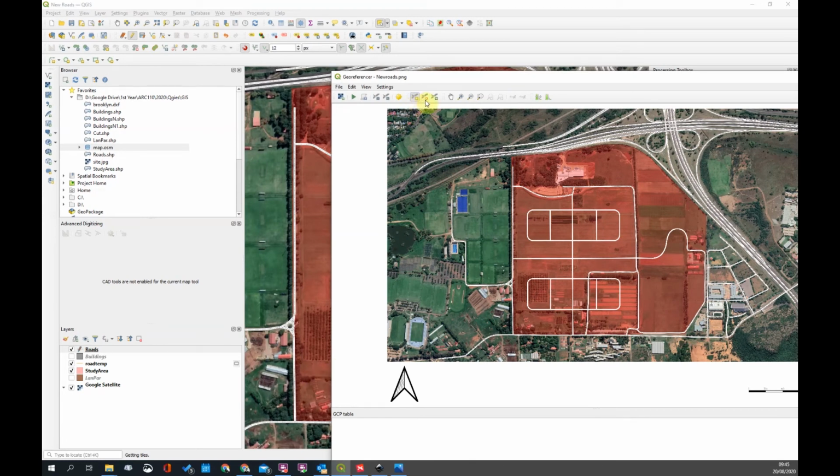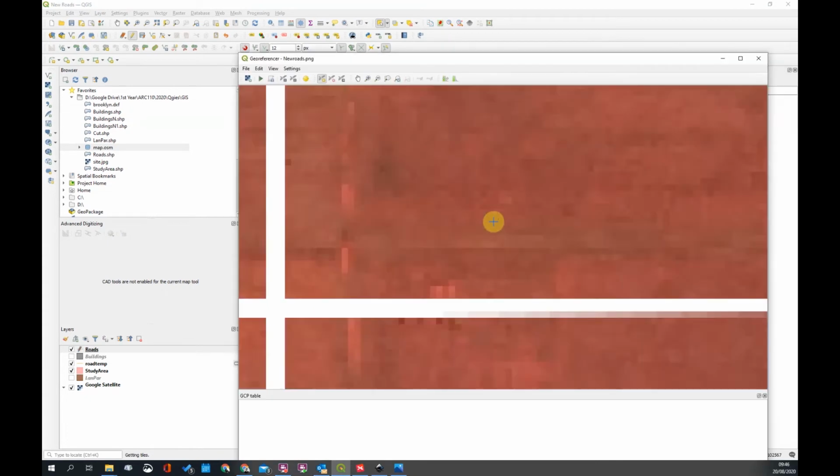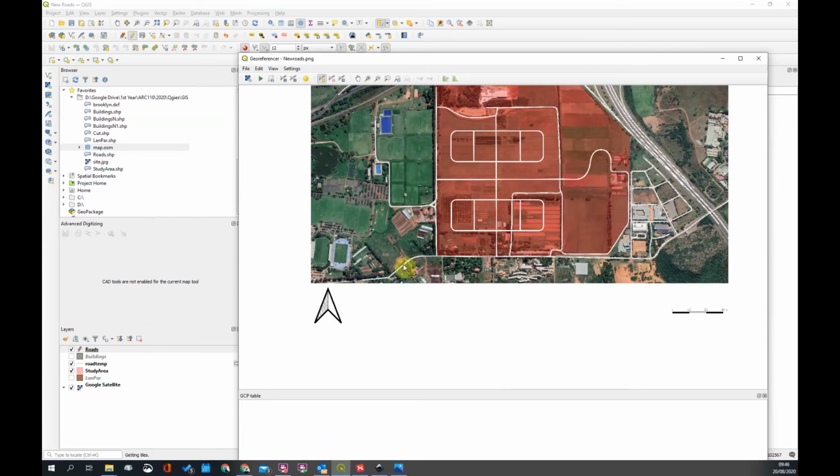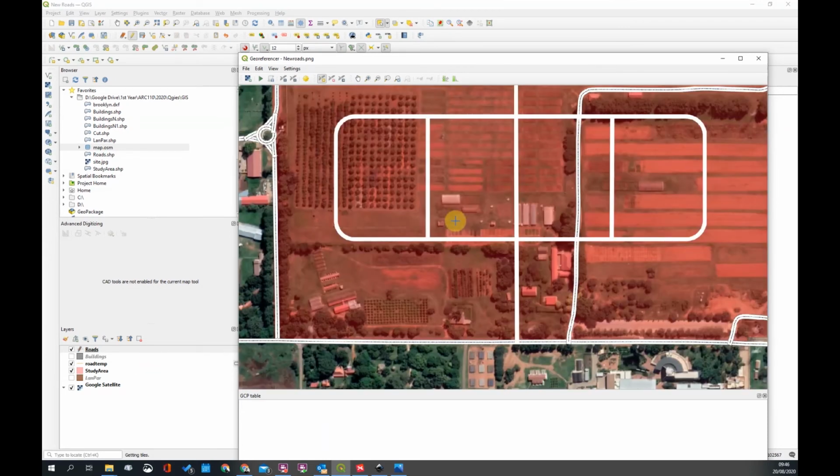You can move points, you can adjust points, but the first thing you need to do is add a point. Okay, all right. So we can start georeferencing and it exports the image, etc. But the first thing you want to do is start adding points that match up. So the first thing you do is find something that you can always find in the QGIS folder. So I think a building that will work well is this one over here.